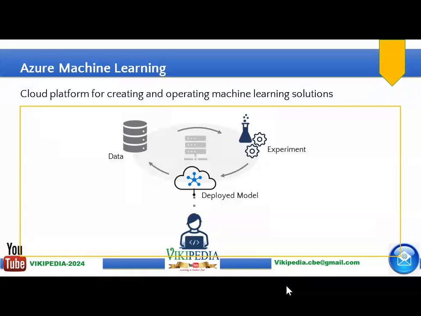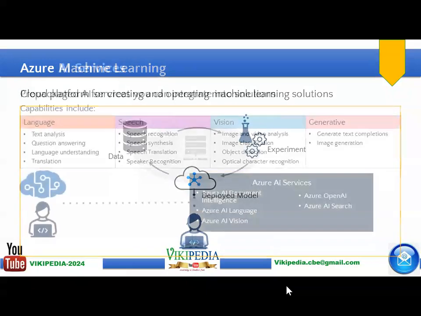So one part is data science: what kind of data you are going to take, how much data you are going to use, how you are going to process your data, how you are going to clean your data. All these things deal with one part, and the other part is the experimenting part, that is your machine learning. So you will be implementing your machine learning algorithms along with the data science inside a cloud deployment model.